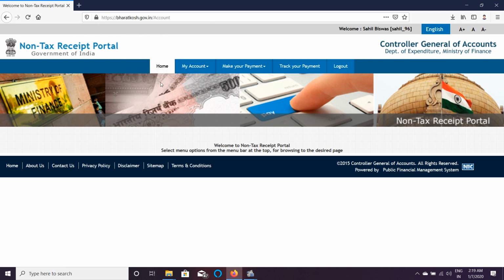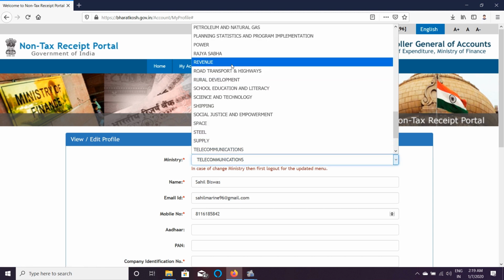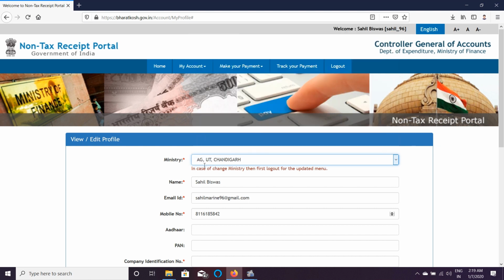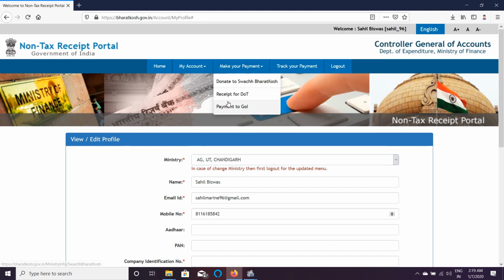First thing you have to make sure, go to my account, my profile, and please select this ministry section to telecommunication, otherwise you will not get this option, make receipt for DOT. If there are other options, you will not get this option. So make sure that it always be in telecommunication.